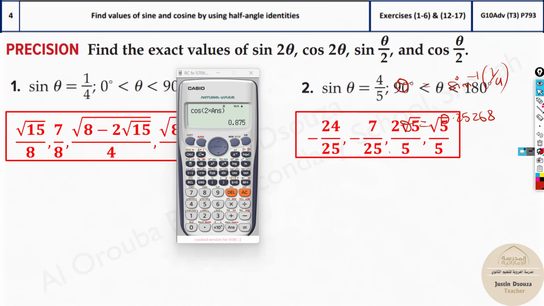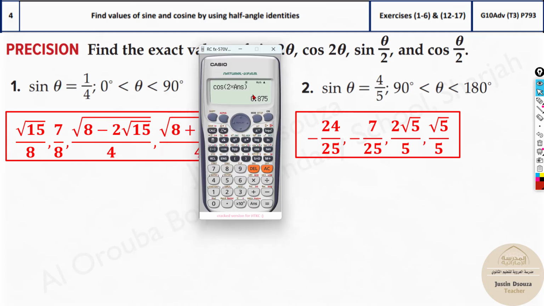Okay, let us try the second one as well. For the first two, what I would do is first find the sine inverse value. It is 4 divided by 5. The answer is 0.92729. It's better you write it down because we need many digits after the decimal point. 0.927295. And now I'll just put it as sine 2 into answer. It's in radian mode, so I don't need to worry about it. I get 24 by 25. Now I'll tell you how to do the sign in a minute. This is the answer. We know it's 24 by 25.